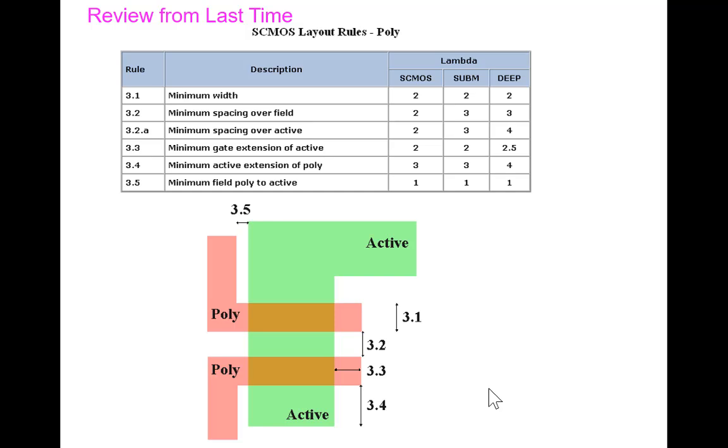One is scalable CMOS, and then the other one is for the smaller feature size, which is called sub-micron, and then you have the deep sub-micron, for even smaller feature sizes, etc. This is more expensive than following these rules, and this rule is more expensive than following these rules. So you have these 3 different options.